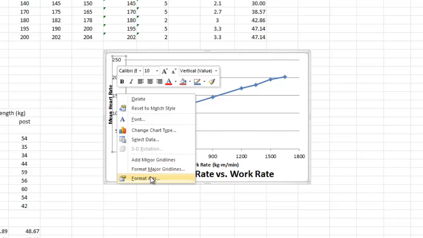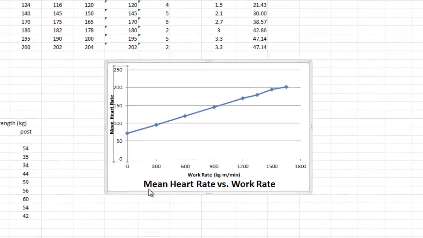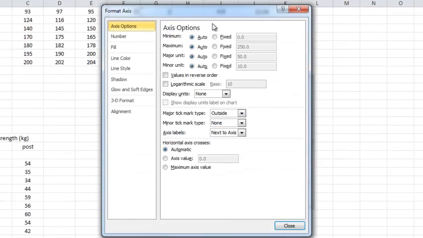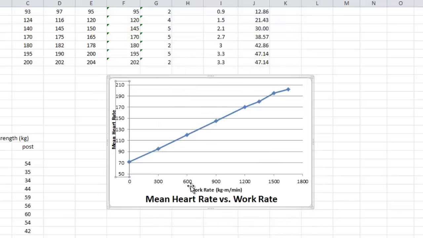And select Format Axis and change the minimum value to something more reasonable, such as 50. And I will close that.